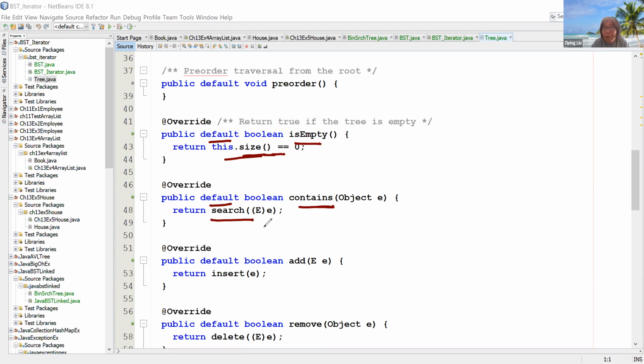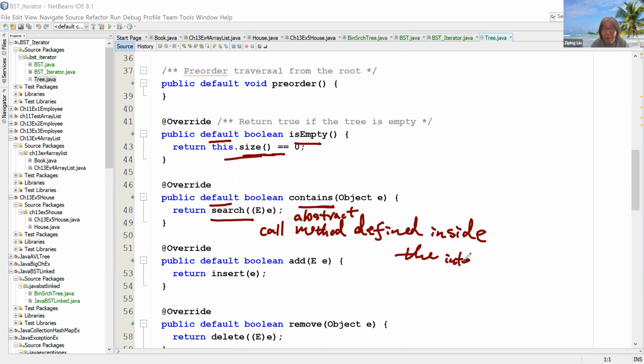It just calls the abstract method defined inside the interface itself.